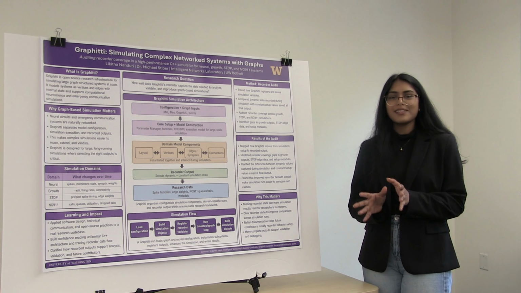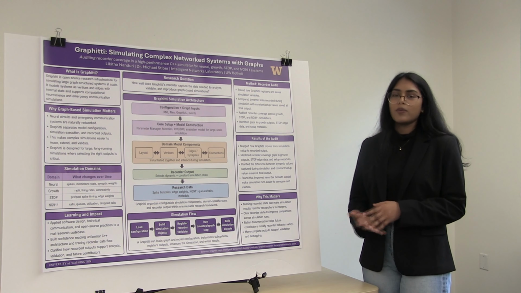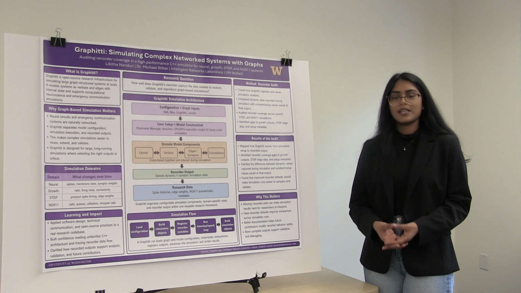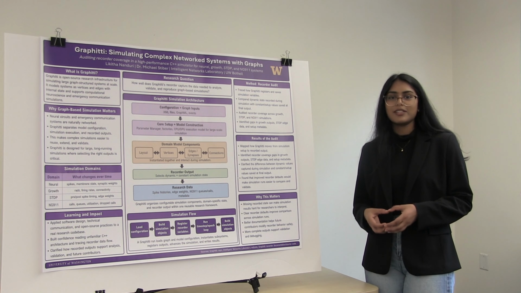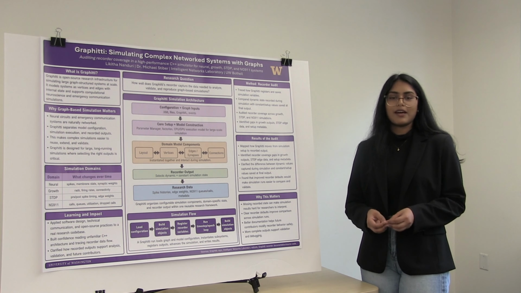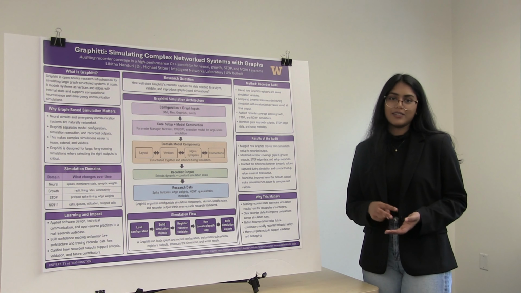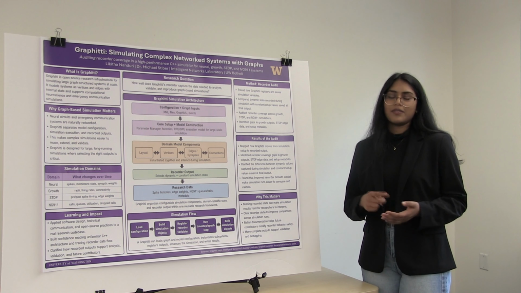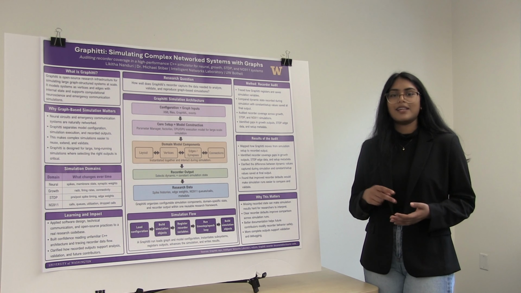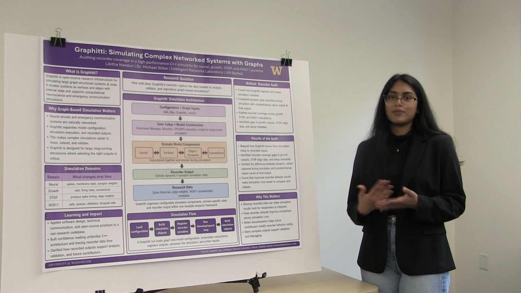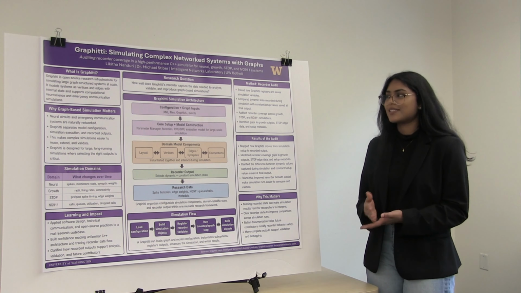Now that's a lot of words, so really quickly, this all works on something called graphs. Graphs are a computer science data structure, and simply put, they have two main components: one is called a vertice and the other is called an edge. I like to think of the vertice as the neuron in your brain, and the edge as the connections between them. And this is basically a huge version of just that.